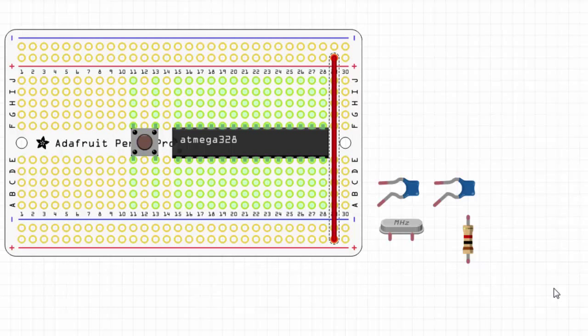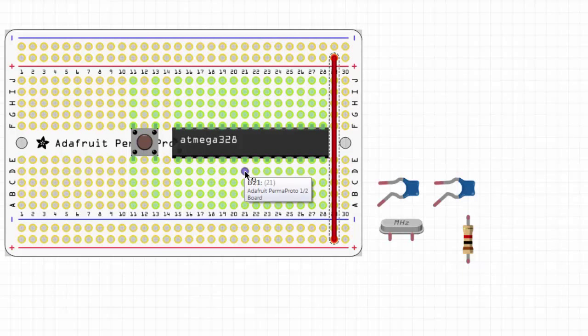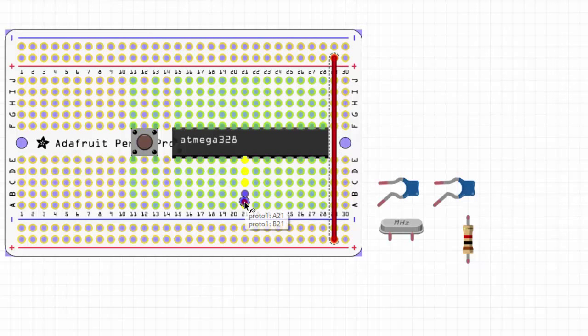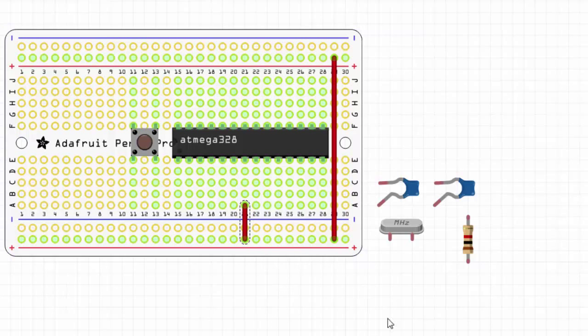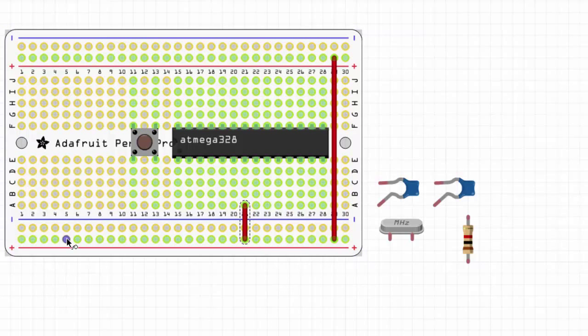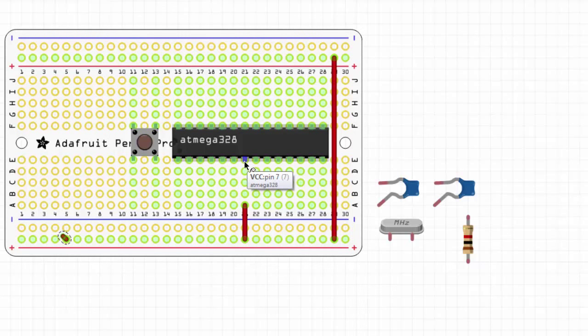Well, we need to bring in 5 volts to the VCC here on our pin. There's D4, here it is right here, VCC. I don't need to take it from here. I can come all the way down here and just simply run a short jumper from here to there. And now, again, if we test our rail, you'll see that we have brought 5 volts into the VCC pin on our Atmega 328.